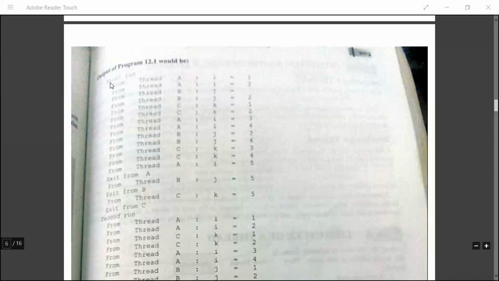See here. In the first run, from thread A, it will print 1. Next from thread A, it will print 2. Meanwhile, it will jump to thread B and execute these values, and again it will jump to thread C. See how the time is getting distributed between these threads.